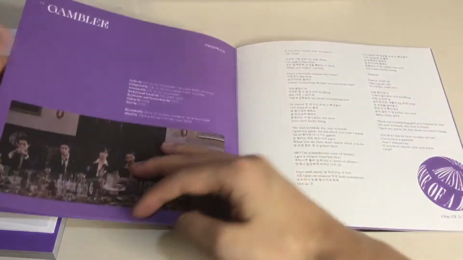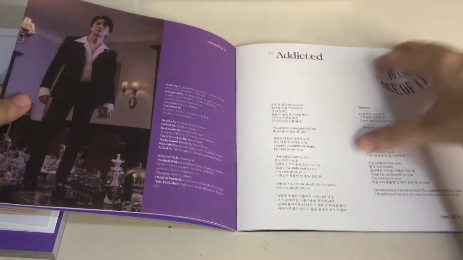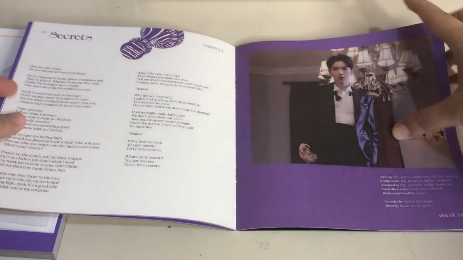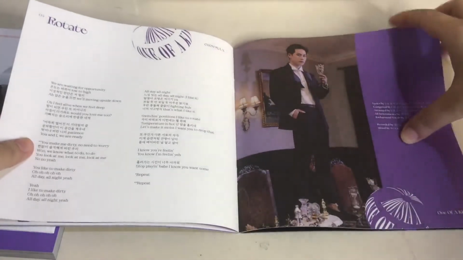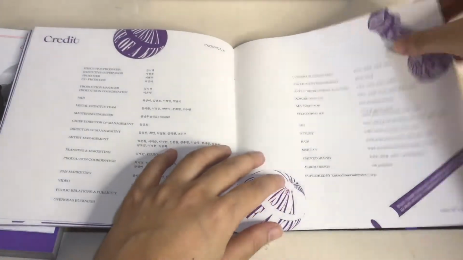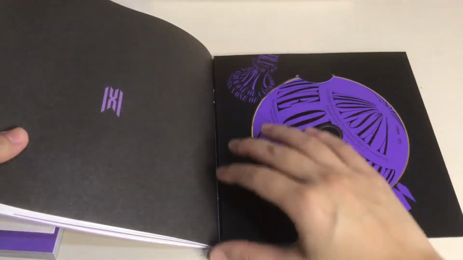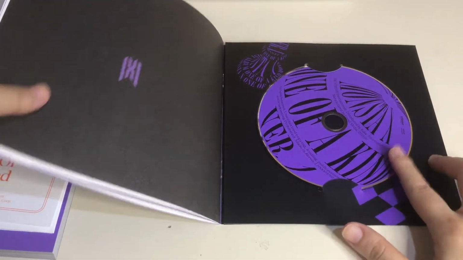Yes. Okay, here you go: Gambler, Heaven, Addicted, Secrets, Bebe. This is such a cute song. Rotate, Living It Up, Korean version, Credits, and then the CD is over here. There's nothing there. Okay, this is just the CD.